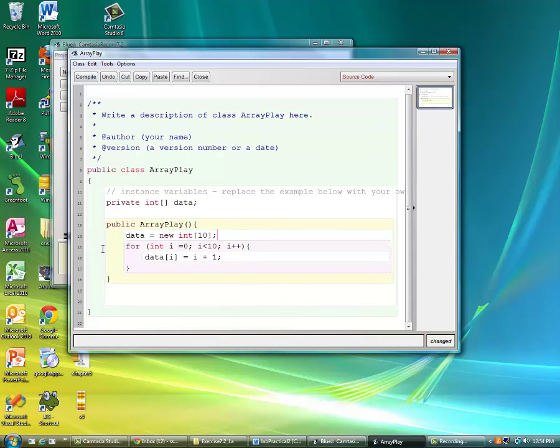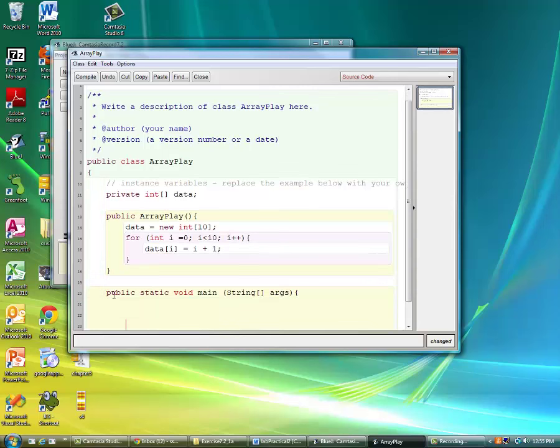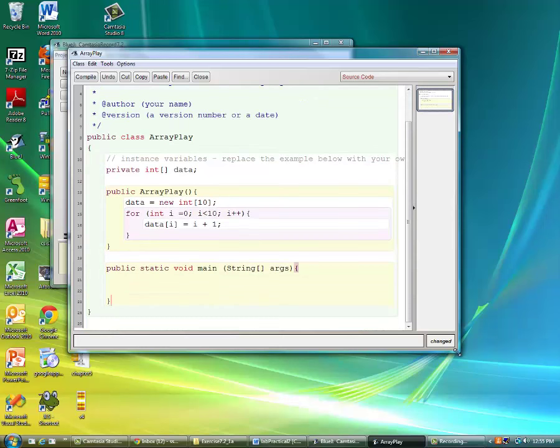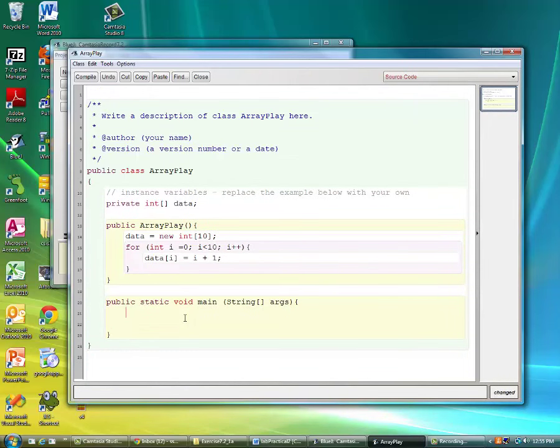So before you do anything else, we will want to test this. So we need our main method. And we need to create an instance of our class so that we can call our constructor, etc. We don't need to pass in any information because you were told to just always set your data to this value. So we've called our constructor.